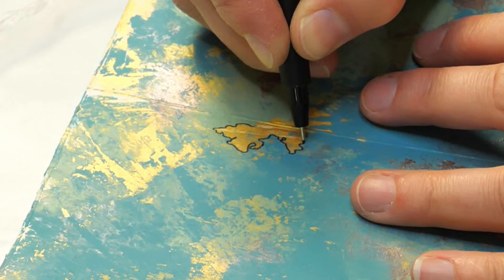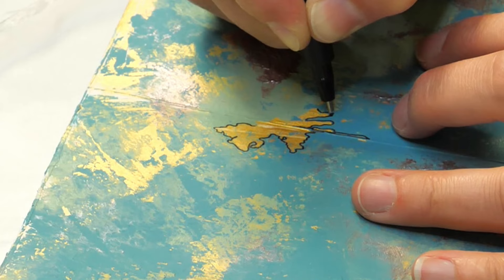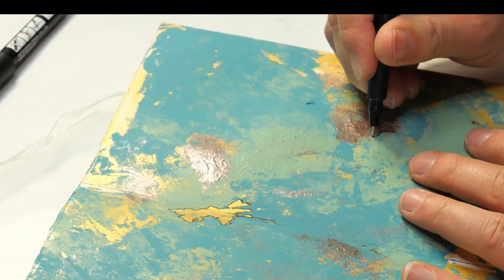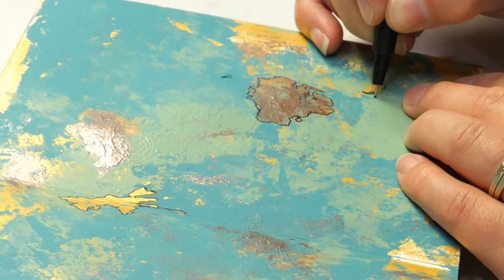This one is mostly muted colors because I wanted it to look a little bit more like a map. When you really get into this, the areas that are more blue-green — you can look at gold areas as land masses, blue-green as areas of water, green as land masses, silver and blue as clouds. You could look at this as a lot of different clouds in the sky. There are lots of options — it really comes down to what does your eye see and where do you want your imagination to go as you create.